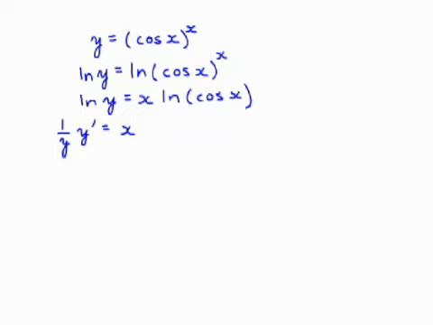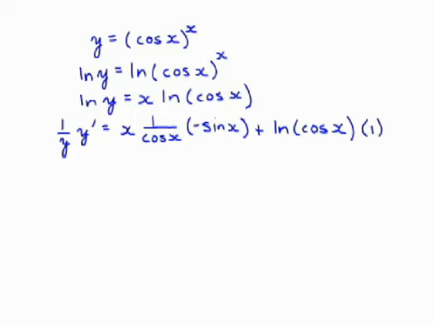In the next line, what you see is x, that's my f of x, being multiplied by the derivative of the natural log of cosine of x. And that derivative is found by using the chain rule, and I obtain 1 divided by the cosine of x times negative sine x. I add to that my g of x, which in this case is the natural log of cosine of x, times f prime of x. Well, the derivative of x is simply 1. In my next line, all I've done is clean things up a little.